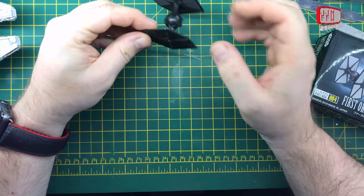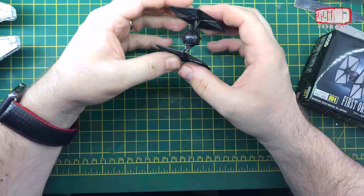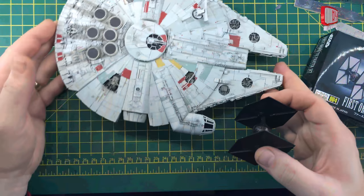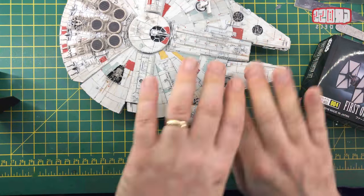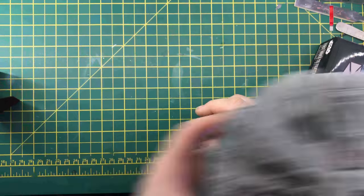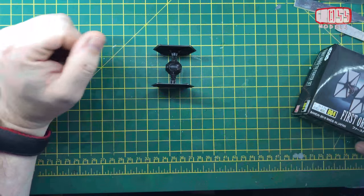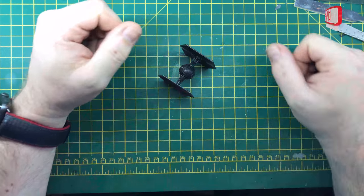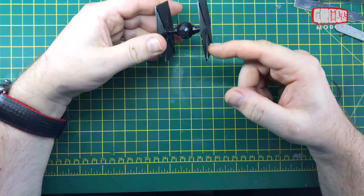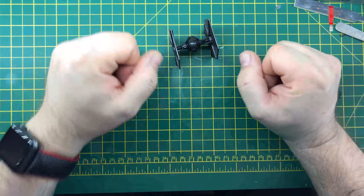I didn't want to paint it first because obviously then I'm going to be cutting bits off. I'm not going to show you all the background of everything because I've already done videos on how to do what I'm doing. I'm also going to be putting a couple of tarpaulins over there, just because that's closer to how it was in the actual film. There's a video I've done on that. When I get to actually building the base itself I shall come back. The only paint to do on this is to put the grey on the inside panels and the cockpit area. I'll get that done and be back in a moment.